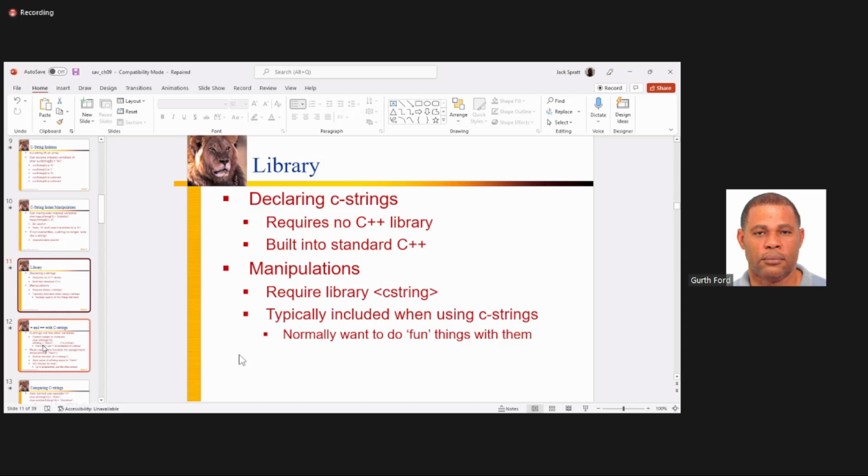Now, when we declare C strings, there's really no library that we're looking at. It's pretty much built into the standard namespace. But when we want to do string manipulation, then we have to include cstring. If you want to just take C strings as first name, last name, and that's all you're going to be doing with them, fine. C++ has no problem with it.